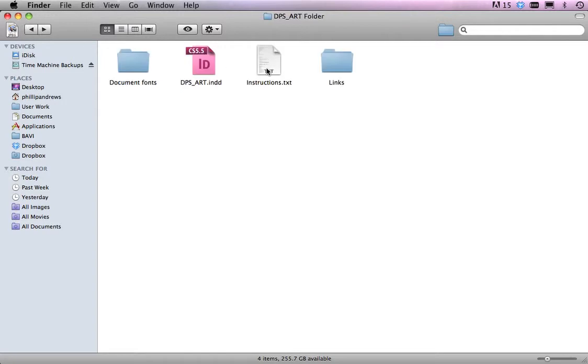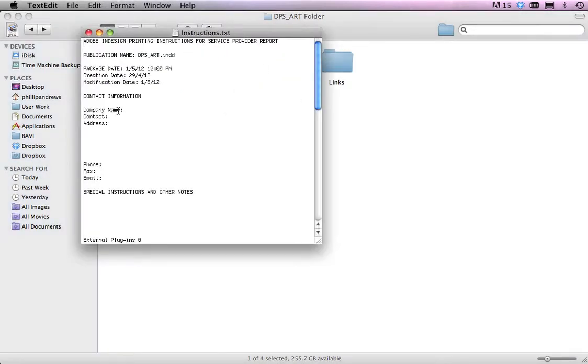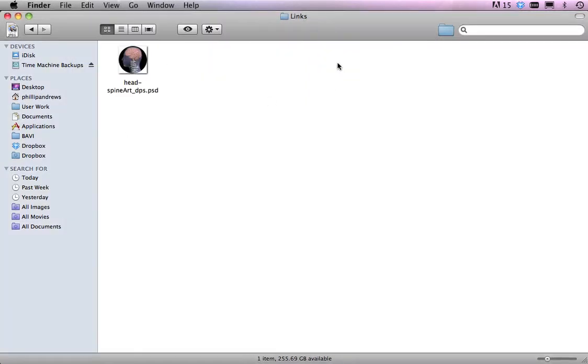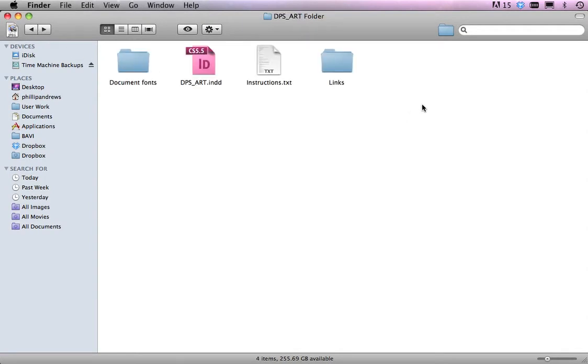It's the instructions, whatever I've added to that, which is not a lot in this case, but it's good to put in there any extra instructions that you might want to give to the printer. And of course my links, in this case just one image. So what it's done is, no matter how spread out your file was, it's assembled everything for you into one folder. So a very good feature to work with.